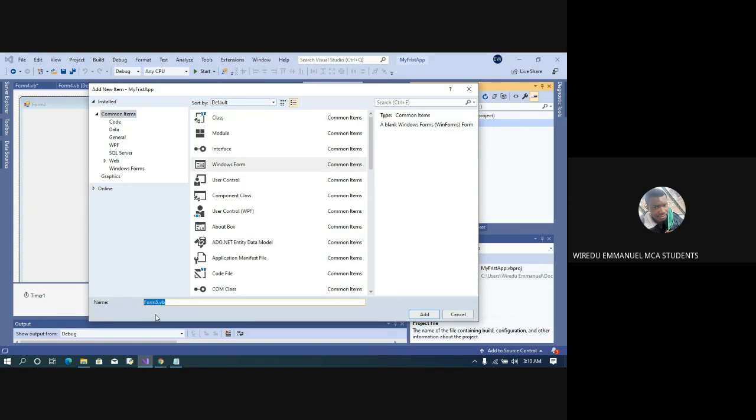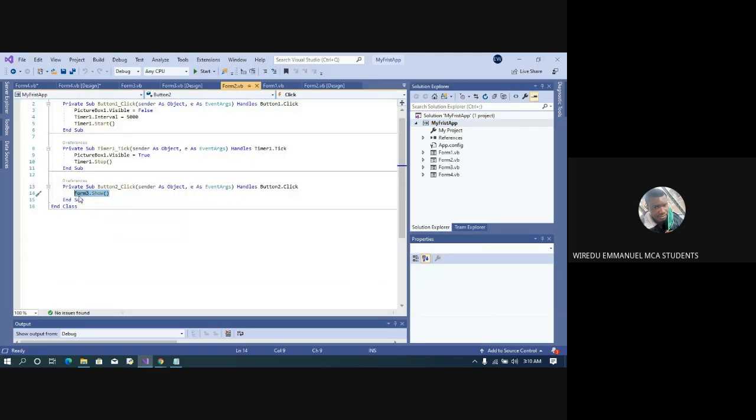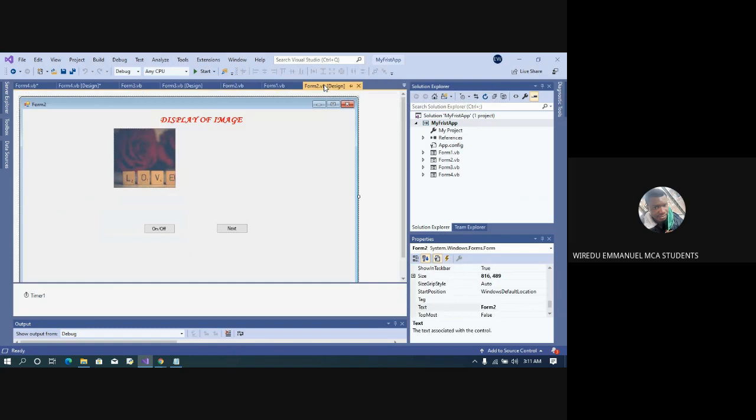When you see from 3.vb, then you click on add. Immediately you click on add, the red line will disappear. So then you are done with introducing your form 3.